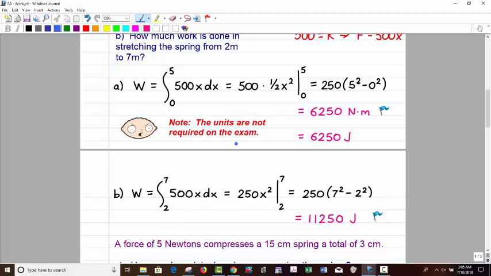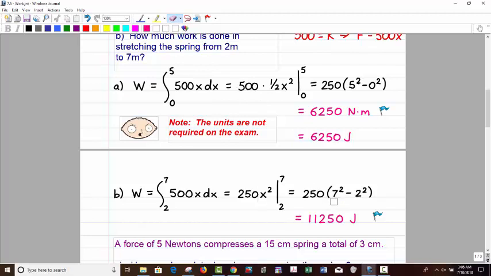So, all right, the next one says how much work is done in stretching the spring from 2 meters to 7 meters. So that means, as far as measurement purposes, obviously you have to stretch it to get to 2, but we're only measuring it from the point where it's 2 to the point where it's 7. So 2 to 7, same force function, 500x dx. So that's 1/2 x squared, so it makes the 500 become 250, just like up here. Actually, up there I wrote 500 times 1/2. I did not down here.